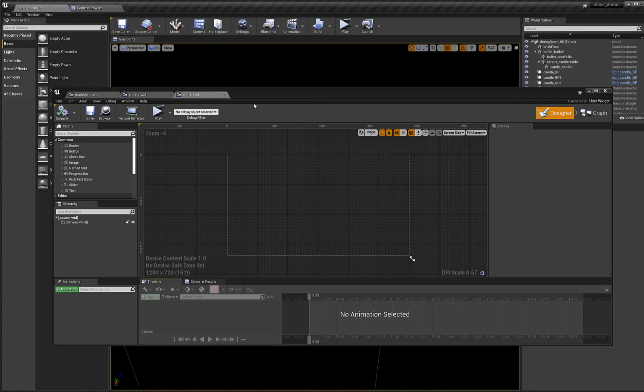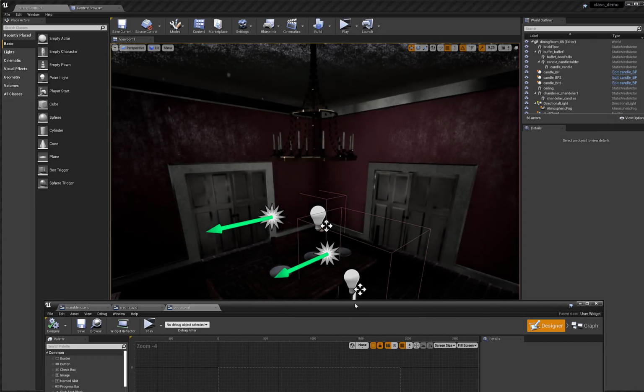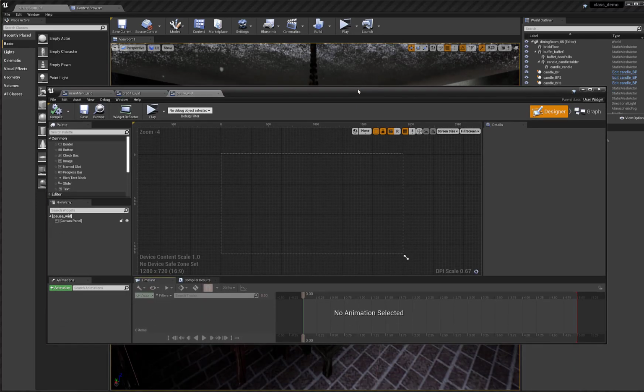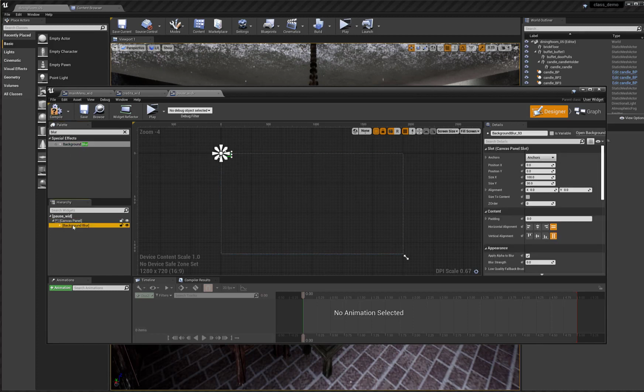And now you can see, can you see? It's kind of dark. But here I am in my dining room level. So good, this is the thing that I want the pause menu to pause. Excellent. The first thing I'll do is set up the pause widget itself, and for this I don't want to use a background. I just want to use a background blur, which I know is crazy, but it's actually really smart because that way players can still see the game, they'll just see that the game is blurred and that's why they can't affect it.